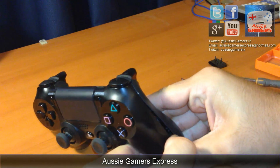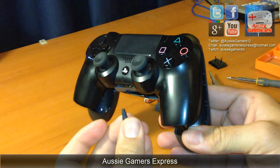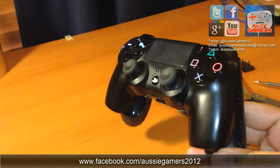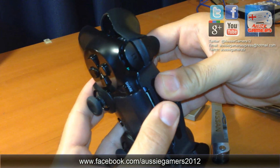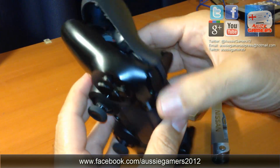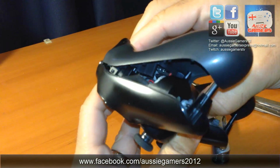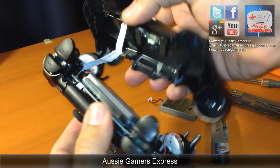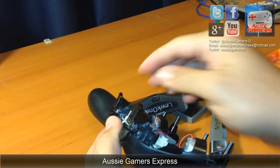So this is, oh, there we go. That just fell out. That's the reset switch. I'll show you where that goes in a second. Now I'll try and get this to come apart without taking the trigger buttons with it. So yep, beautiful. I've got that apart with the trigger buttons intact.